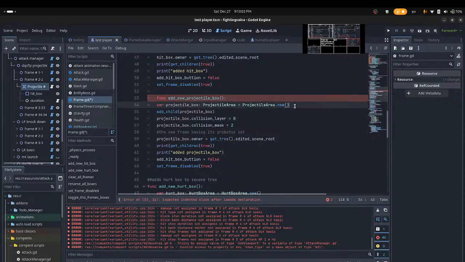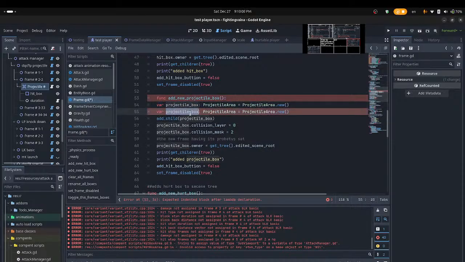Okay. I also need a variable that is a timer.